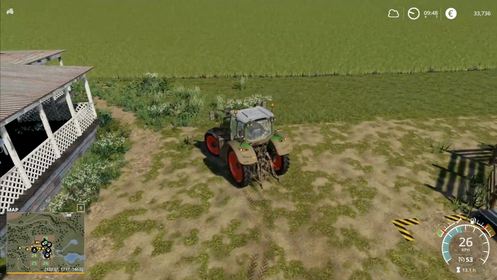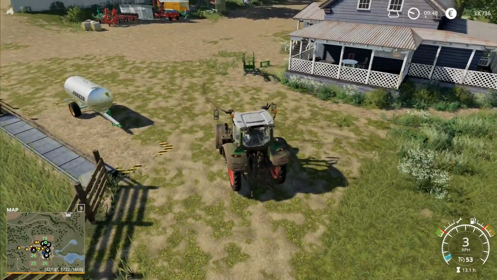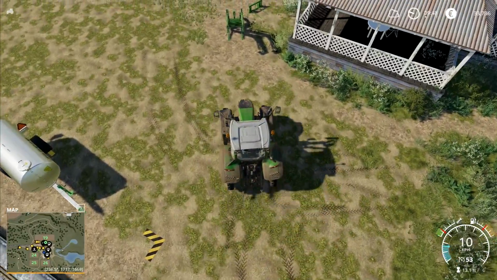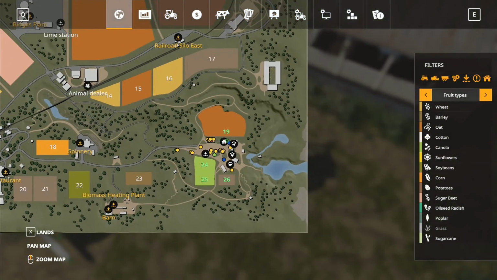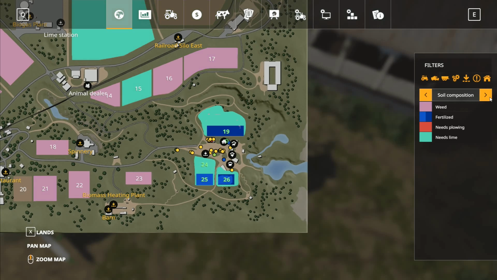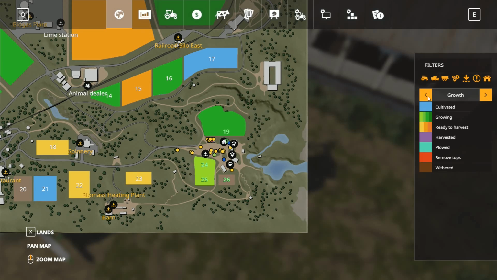What we're after... You know, I should probably change the wheels. I'm not going to change the wheels, though, because I think there is still some fertilizing that we need to do. Isn't there? Let me have a look. How are we doing for fertilizer? I can't remember. Growth is fine. We just need fertilizer on that one field there. We can't put it on at the moment because of the growth stage.